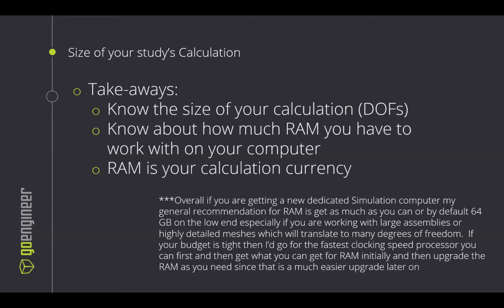But yeah, the takeaway here is know the size of your calculations before running a large simulation study. If you don't, what happens once your physical RAM is used up, the software or Windows will actually go to your hard drive and allocate a section of your hard drive as RAM, and the speed is significantly slower. It's much faster now with flash drives, but it's still way slower than real onboard RAM.